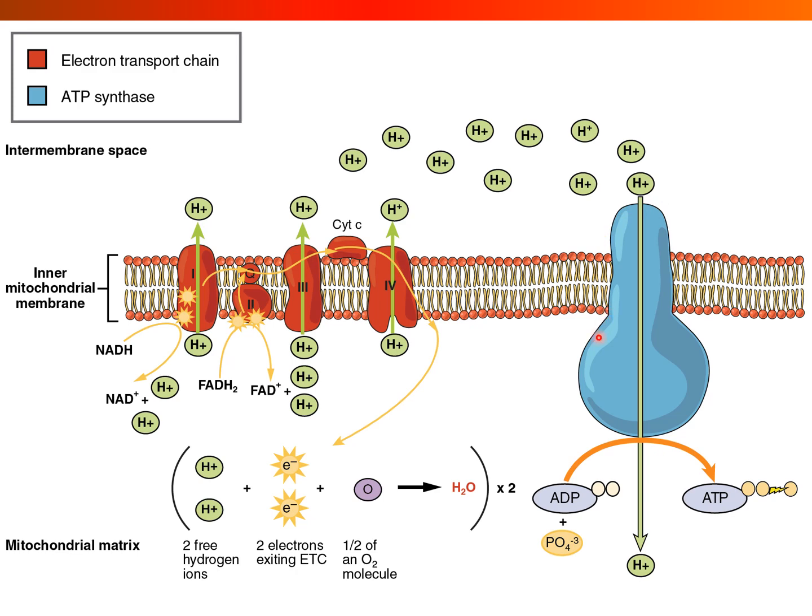This is ATP synthase. So what's happening here is that we're going to move the hydrogens out into the inner membrane space, and then ATP synthase is going to shuttle them back in. So ATP synthase is going to take these hydrogen ions and shuttle them back in. And when it does, it actually functions like a turnstile.